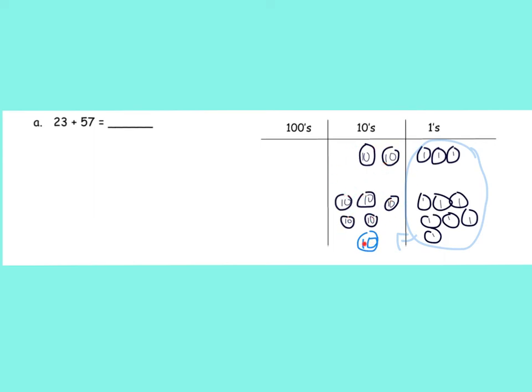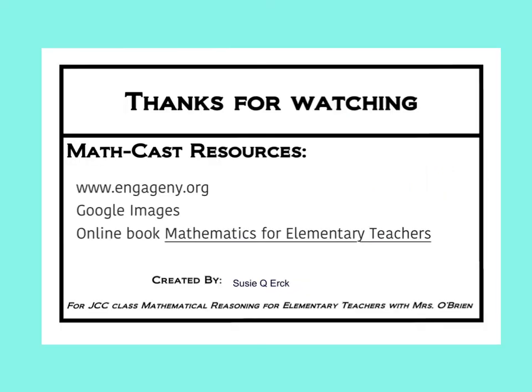So we only have 8 groups of 10, so we aren't going to be able to make a new disc over here. Because we don't have enough discs to make a group of 100, we're just going to add how many discs we have in the tens place, and we see that we have 8 of them. So we have 80 here, and we have nothing left in our ones place, so the answer to this question is just 80.